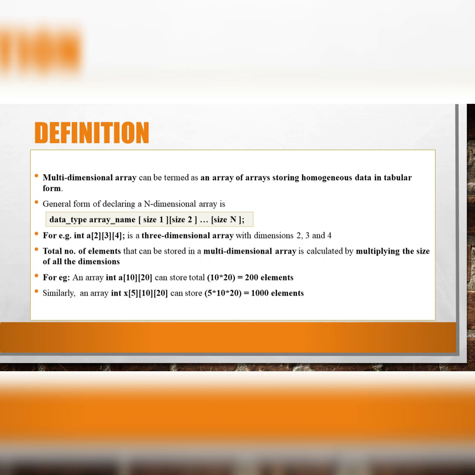Also, the total number of elements that need to be stored in any multi-dimensional array can be found by multiplying the size of all the dimensions.